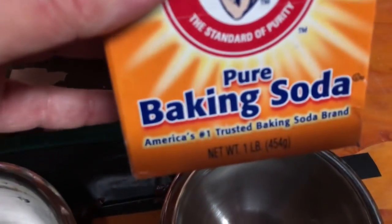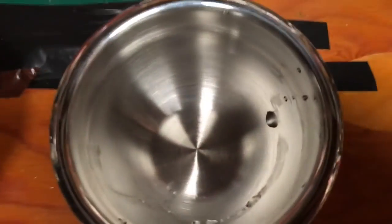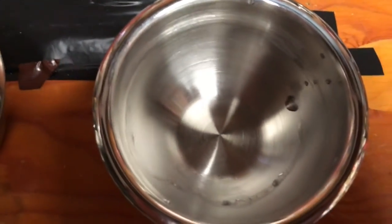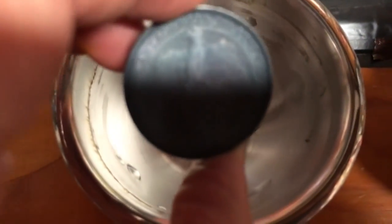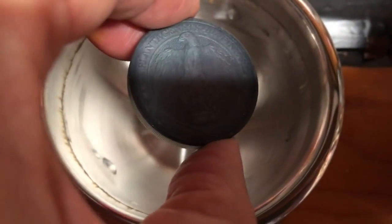Just regular baking soda. When we pull it out of the hot water, we have to neutralize it with the baking soda or it'll continue to eat away at the silver. All right, so I have just done that. I went ahead and dipped this Queen's Beast and did it for a good 5, maybe 10 minutes. Okay, got it nice and black. So there is the starting point.